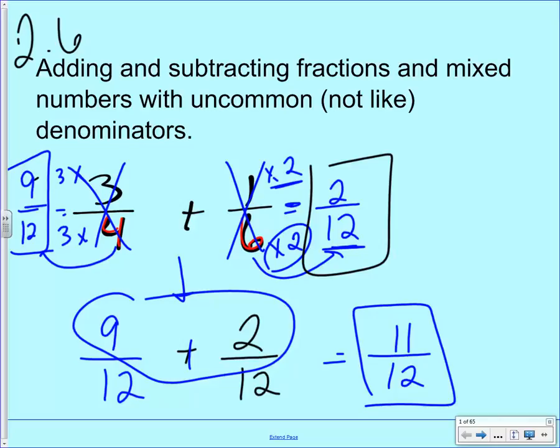All right, I'm going to show you a little bit different way. We're going to get the same answer, but I want you to see that for this, it was a lot of guessing and trying to figure out what number both 6 and 4 went into evenly. We went through some steps that could be really hard for some students. So if you're one of those students that struggles with finding this 12, maybe this next example is a little bit easier of a way. I'm going to work the same exact problem, 3/4 plus 1/6, the same exact problem that we just had.